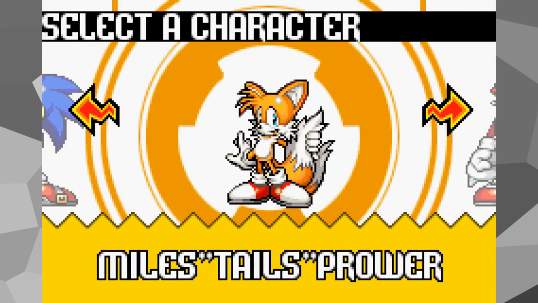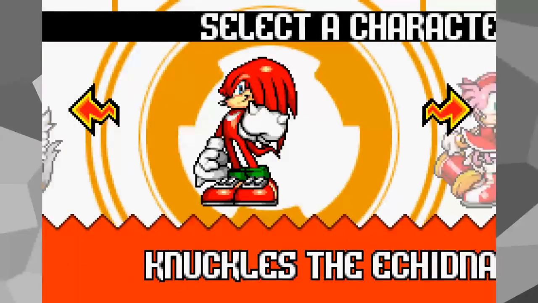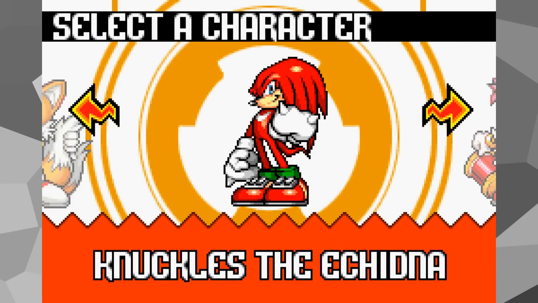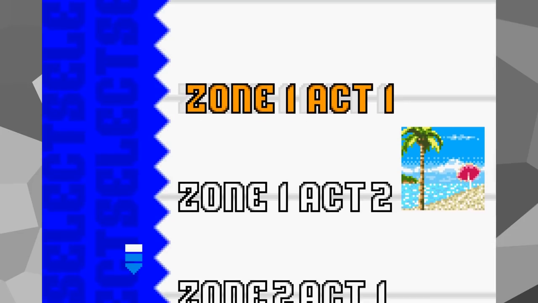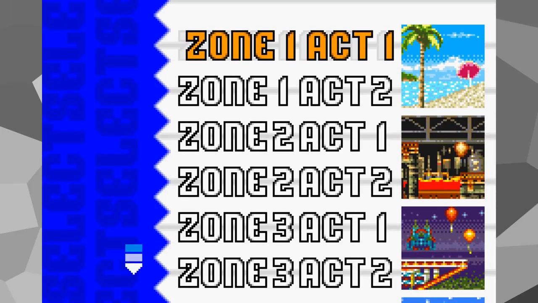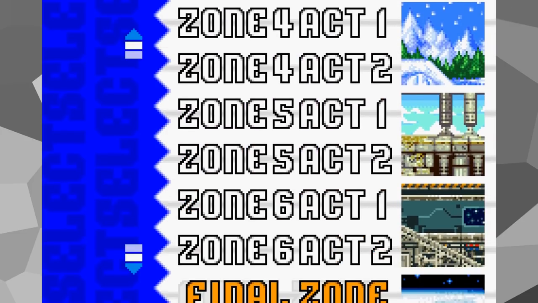Game start, I guess. Okay, who do we got? It's these four. Feels a little funky when I go really fast. Whatever, let's just be the blue blur. Yeah, look at him. I get to pick? That's unusual.